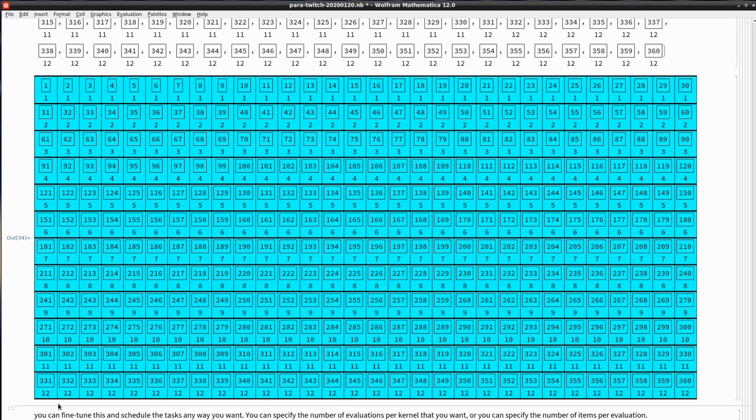So we submit a batch of tasks on the first kernel, and then the next batch. And when we have submitted our 30 tasks, then we go to our second pipeline. And then we submit task 31 all the way through to task 60. And then we go to the third kernel and we are submitting 61 all the way up to 90.